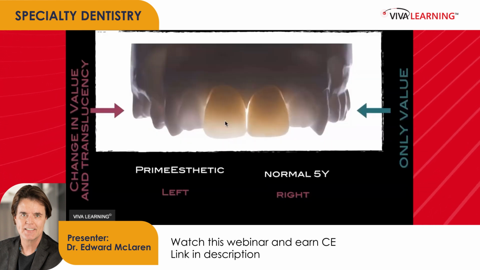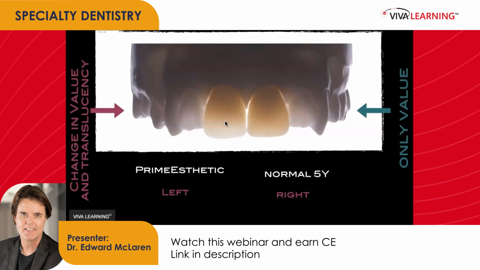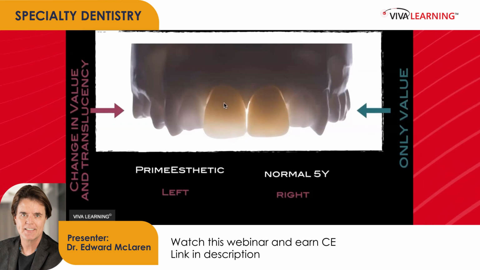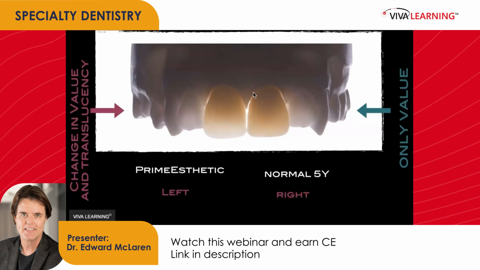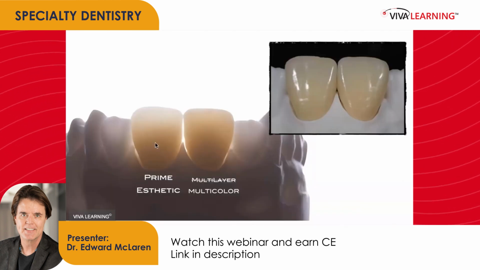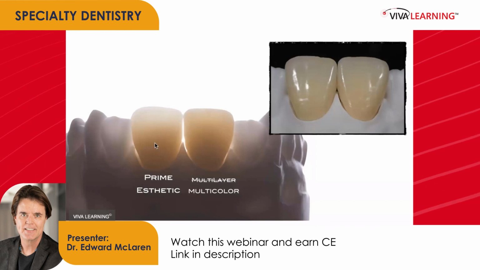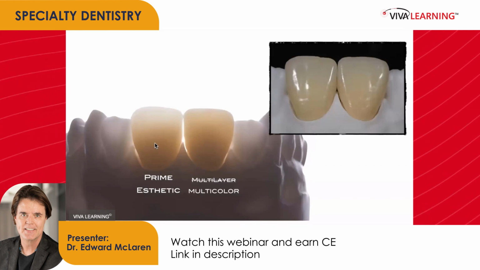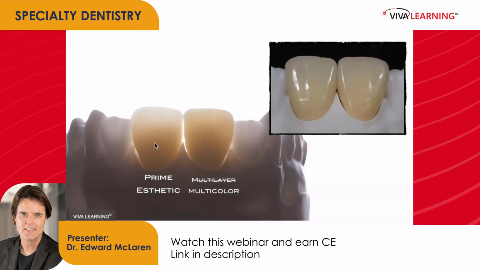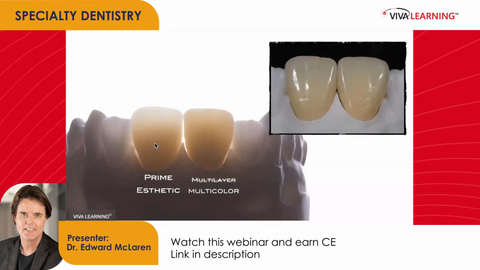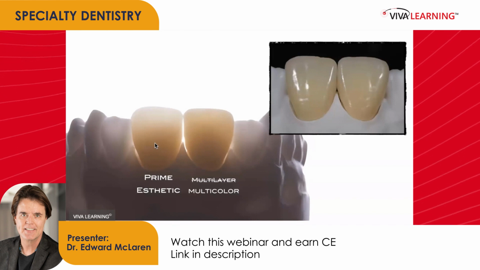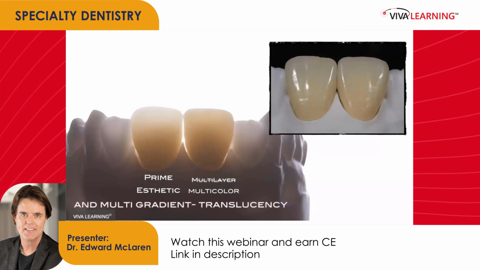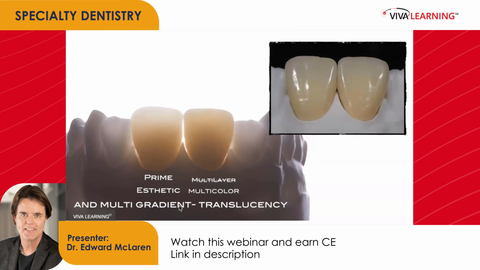Natural teeth have a gradient of color, of course, right? We see that as we look at a natural tooth, but it also has a gradient of translucency. Okay, that is the huge optical or aesthetic benefit of this material over a conventional 5Y material. If you don't have a gradient of translucency in your restoration, the difference between a natural tooth and your restoration will jump off the page at you. And you all remember that from metal ceramic days, right? A metal ceramic crown, you look at it, it may look very good, but you change the light, you change the angle, and all of a sudden it'll opacify. That is what happens with a mono translucent material much more often, okay? So that's the real benefit of this material. So it truly is a multi-gradient material.